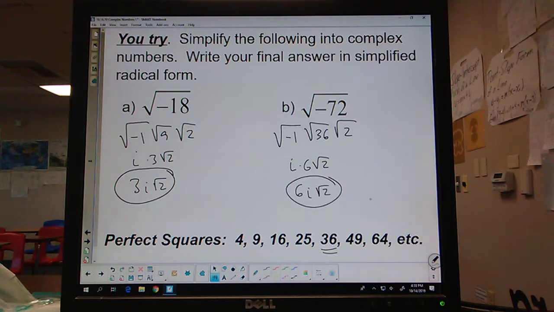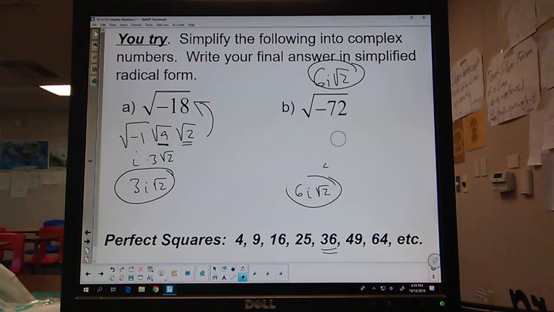Now, some of you might be saying, well, I didn't know that 36 times 2 was 72. I don't have my 36s memorized. You know, you memorize your times tables, usually up to 12. So you probably knew that 9 times 2 made 18. No problem with that. But we don't normally memorize 36 times 2 making 72. So how are you going to get that answer if you didn't know that? Well, there's a couple of ways. One way you could do is like this.